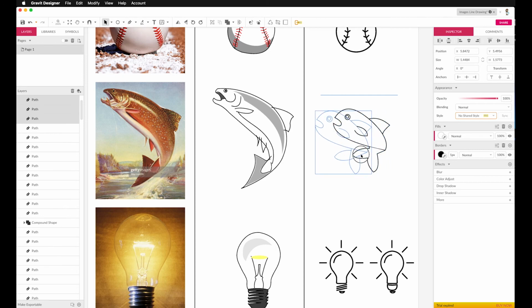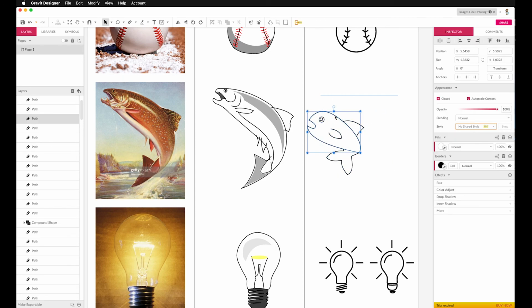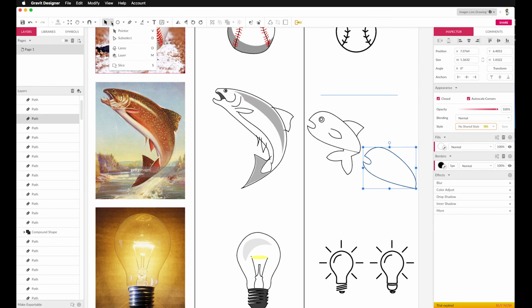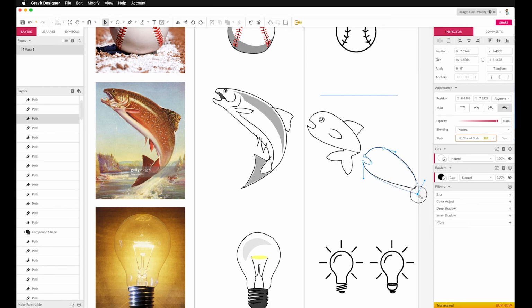Or if I don't necessarily want it folding, I can look to then create more of a longer body. Control C, Control V. And I can use the sub select to modify the shape, giving it the longer body.